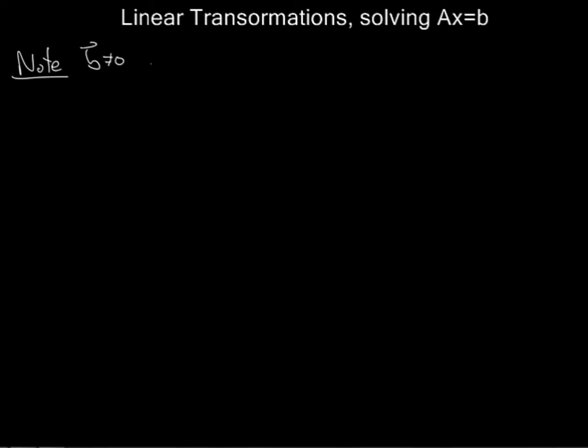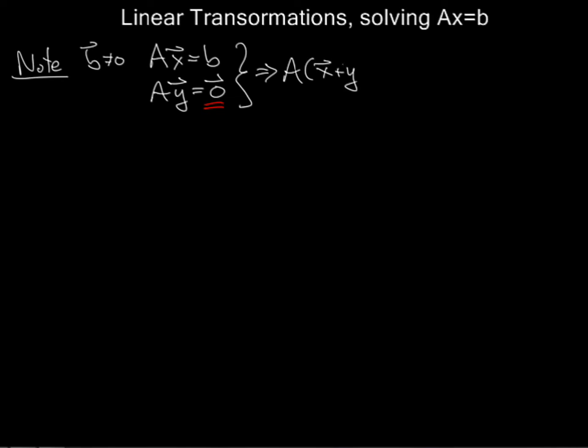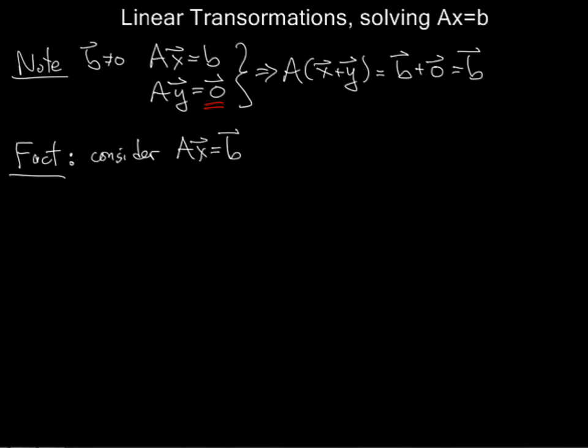Now, on the other hand, if b is not equal to 0, look at these two equations. Ax is equal to b and Ay is equal to 0. So I've put a different thing on the right-hand side here. Now, if you add x plus y, that is a solution to the equation. You get Ax plus Ay, which is to say b plus 0, which is equal to b. And if you think about it a little bit, you see the following. In order to find all of the solutions to the equation Ax is equal to b, what you do is you find any single solution, called the particular solution, call it xp, so that is to say Axp is equal to b.